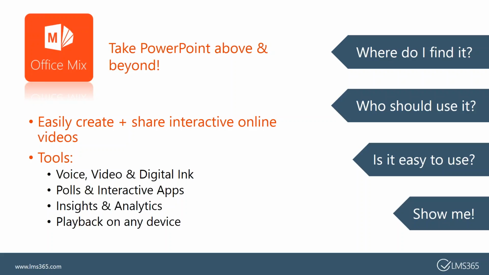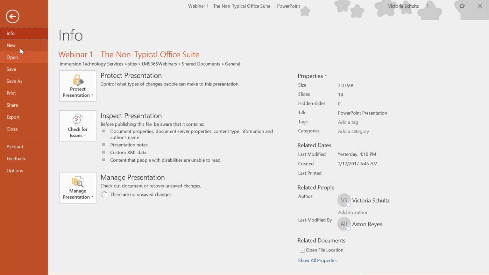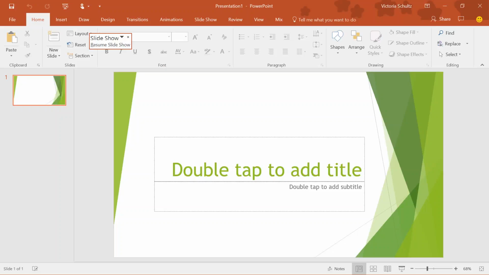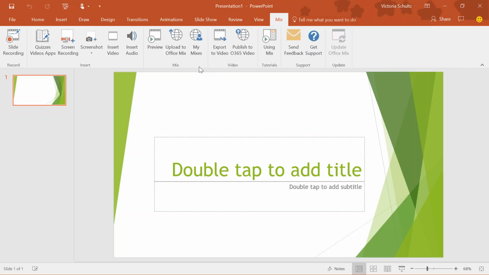All right, let's open one of those up. And basically Office Mix is an add-on for PowerPoint. So you do have to install it. And in order to do that, all you have to do is go to mix.office.com, and then there will be a link to download the add-on. So you already downloaded it previously, so that we don't have to look at a progress bar. But after you do that, now you'll have a new tab for Mix. So you can see here that we opened up a new presentation. We started off from a template because we like templates, and now we have the Mix tab. So go ahead and click on the Mix tab. All right, there it is.